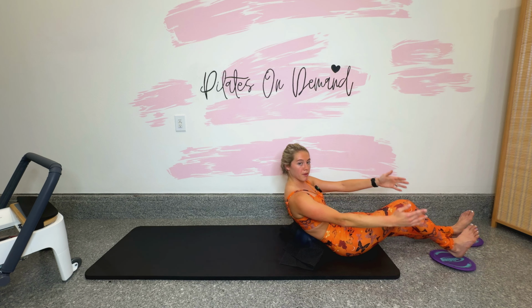This is kind of like that old school ab roller move. Woo! Okay, we're gonna do four more. Four. Nice long neck. Three. Two, last one, one.